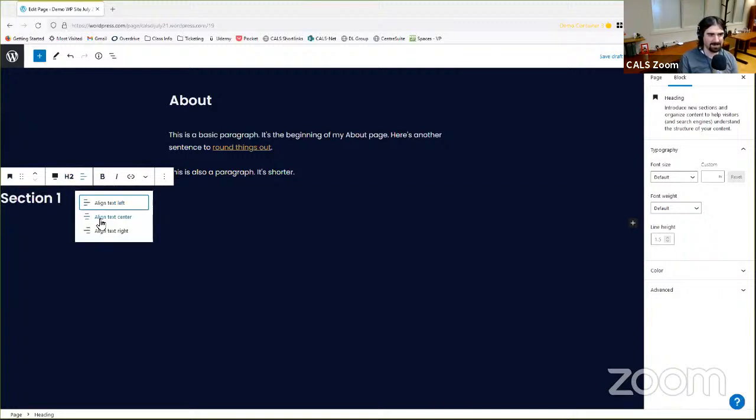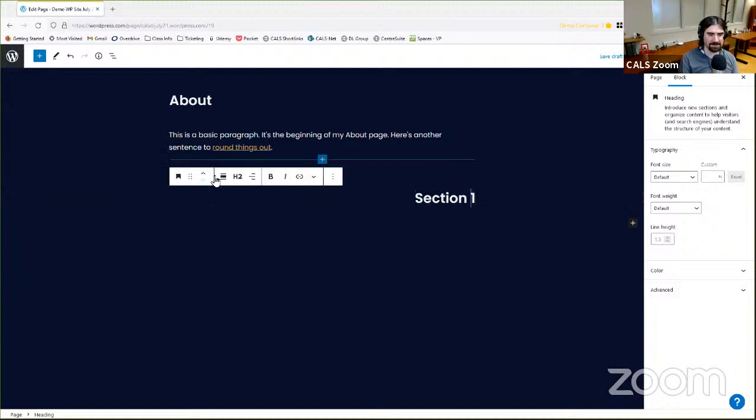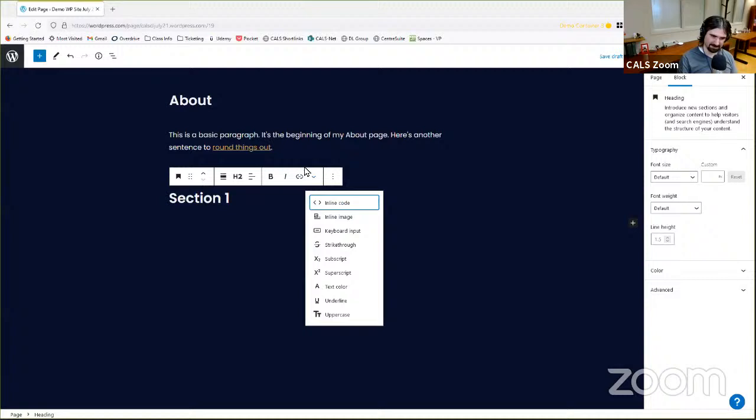So I could align it, I could center it, or I could align it to the right. Again, if I align it to the right, it's going to be at the absolute extreme of my visitor's browser window. But if I go back to wide width, then it's still plenty wide, but it's not going to sit exactly on the edge, which is usually not the best option. We have a lot of our text formatting options like we did in the paragraph block.